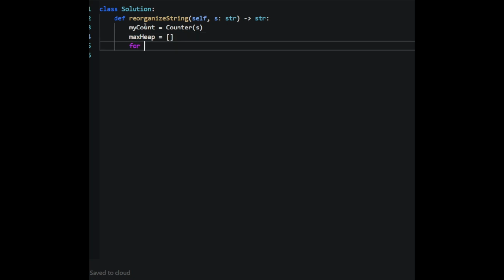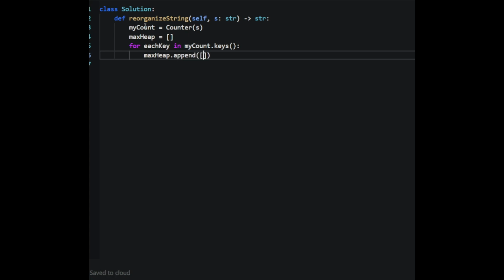We'll iterate through the unique characters in the string through the myCount variable. I will first add everything into the list.